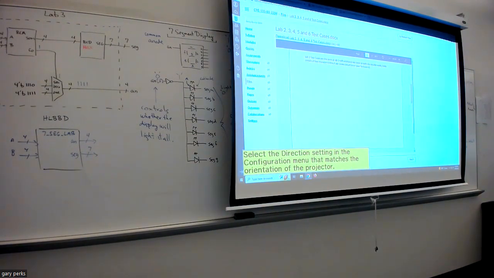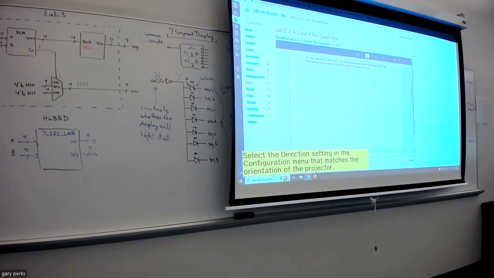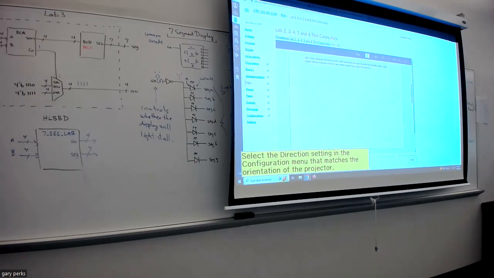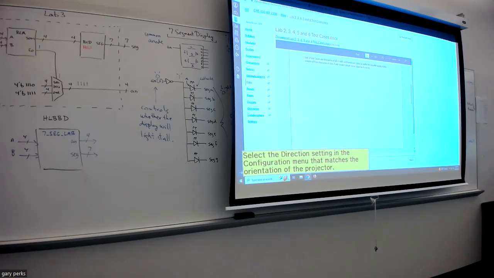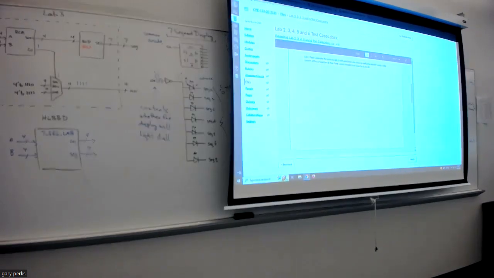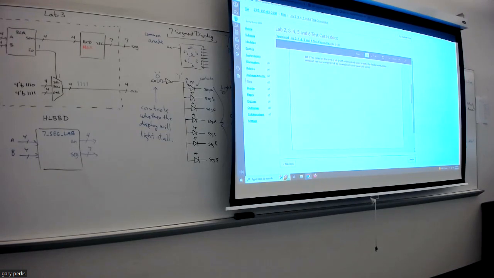So you can see seg 0, seg 1, seg 2, and so on down the board. And then the same thing with the 4 bits, and if you get to the part where you do constraints, you just have all of this for the display.